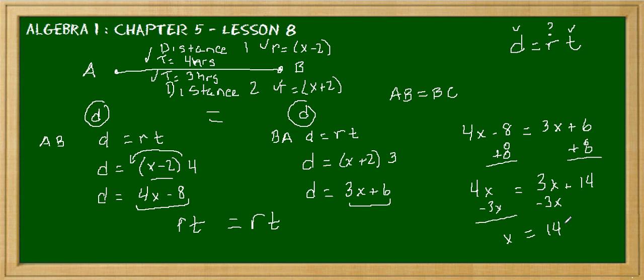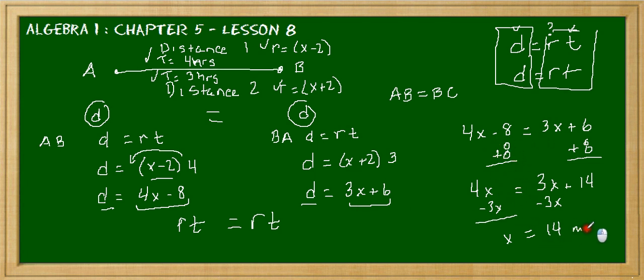Okay, so you can see how we were able to solve, and most importantly, removing all the complexities of minutes and hours and seconds, we're able to see that we can take d is equal to RT and have another equation that had d is equal to RT, and knowing that these two d's are the same means that these two are the same, and that was convenient because we were then able to remove the d here and just simply put the RT's together and solve this for x, and we were able to determine that the plane was traveling at 14 miles per hour. Okay, so that's basically what you've learned here.